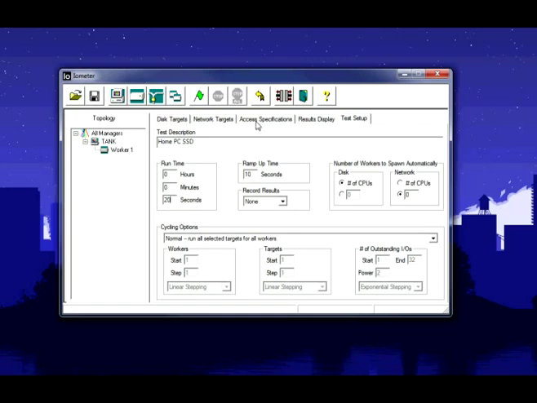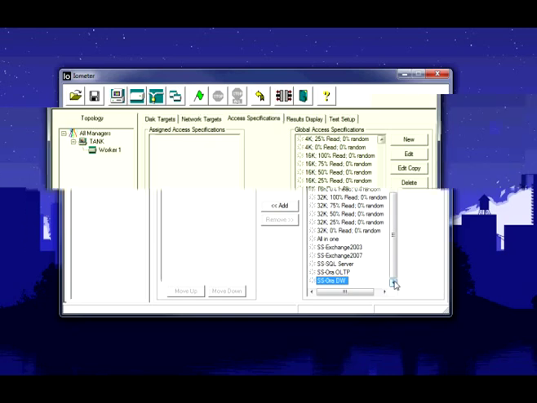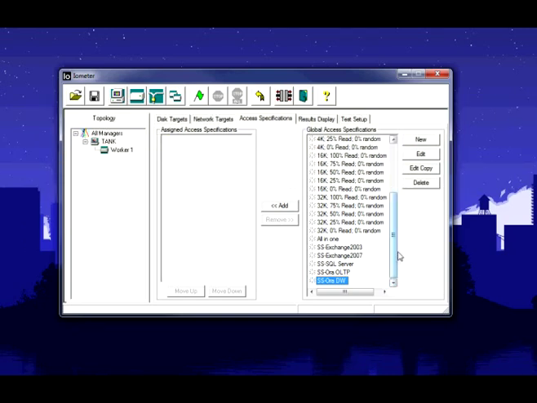Alright, back to access specifications. This time, we're going to create a series of settings. I've come up with some commonplace logical settings, though everyone's going to have their own opinion on what you might come up with for a specific scenario, say for Exchange 2003 and SQL Server, Oracle OLTP database session, Oracle data warehousing session. Everybody's going to have their own mindset on that, but I tried to give a close semblance of what one might think as an average, I guess. Alright, we're going to look through the Exchange one starting out and just double click it to open it.